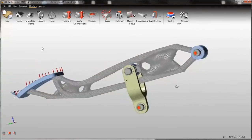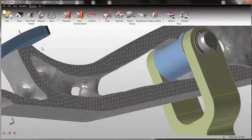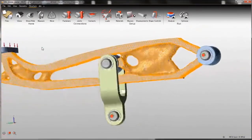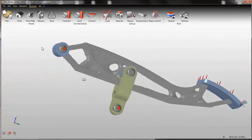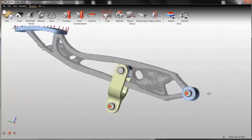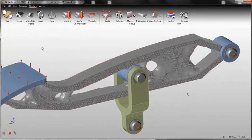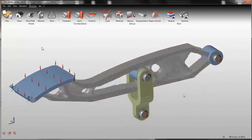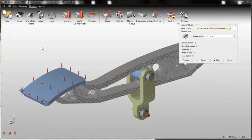This is the smoothed geometry. You can see there are many small surfaces, but it's a closed volume. It means that you can run analysis on this part. You can use Boolean to remove areas that you don't want. You can merge this part with other parts. You can do anything you could do with a CAD geometry. So to run analysis, just click on this and click on run.